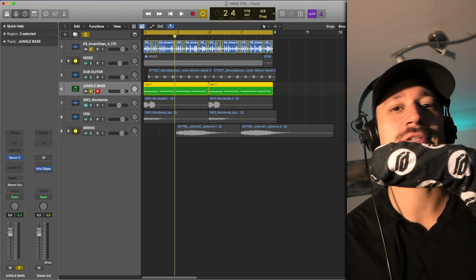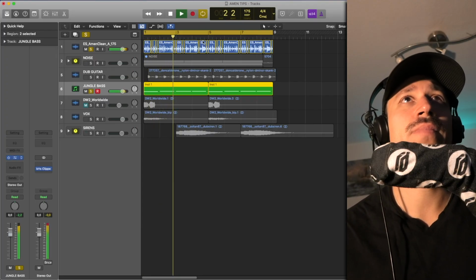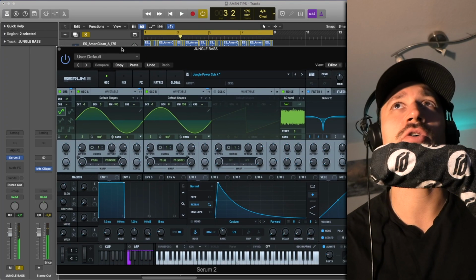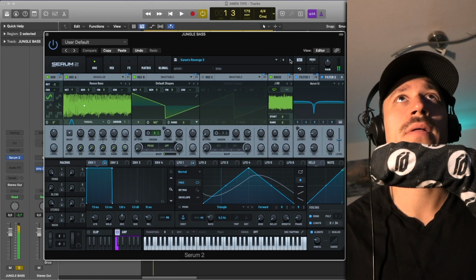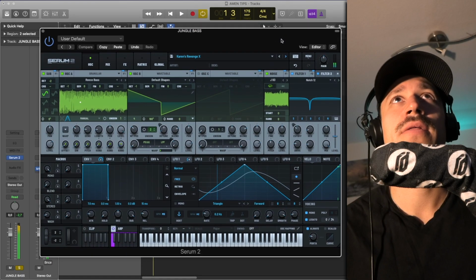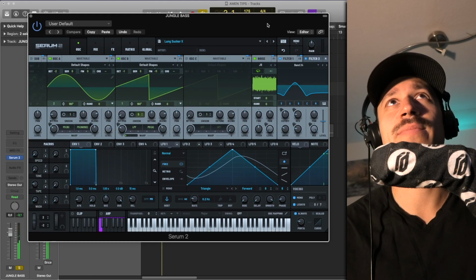But if you pick sounds that are like neurofunk sounds, for example, or just sounds with a lot of mid-range in, if I were to go for another preset, for example, maybe this one here. This is from my Serum preset pack.